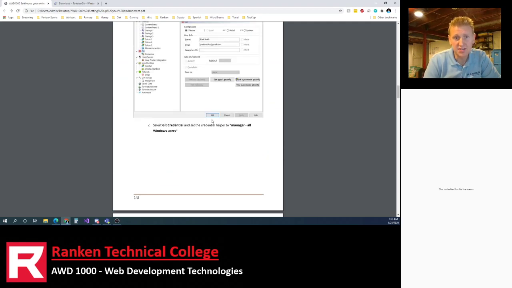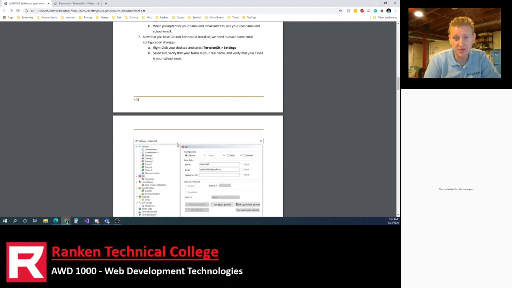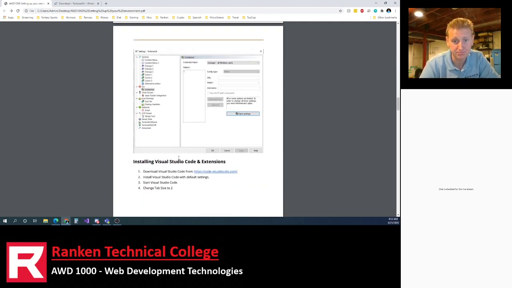Okay, so we've installed Git, we've installed Notepad++, we've installed TortoiseGit, we've configured TortoiseGit. Now we're going to install what's called our IDE, Integrated Development Environment. It's just a fancy acronym for basically the tool that we're going to use to write code.